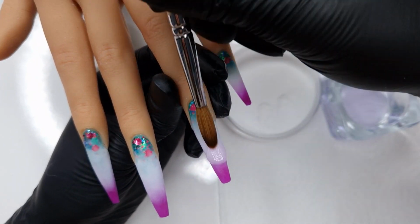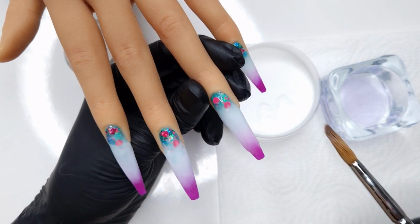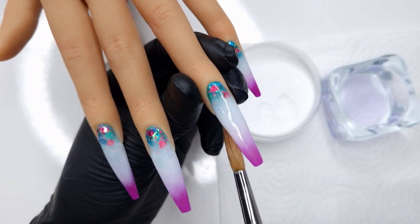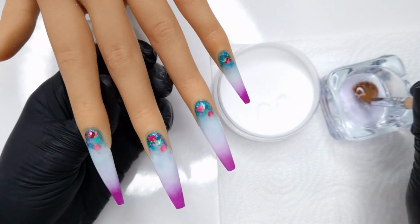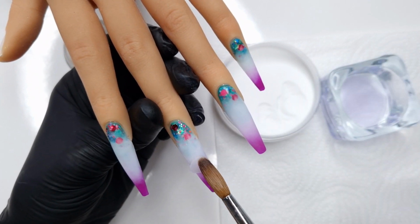And this was where I was struggling a little bit, because I just had no thickness on the tip of the nail, so I had to come in with a little bit more clear acrylic just to build that up, because the tips were super thin where I'd worked with that ultraviolet so thin. So just bear that in mind when you're doing any kind of encapsulation. Of course you need to focus on encapsulating in the glitter and the design, but you also need to focus on building up your strength and structure.